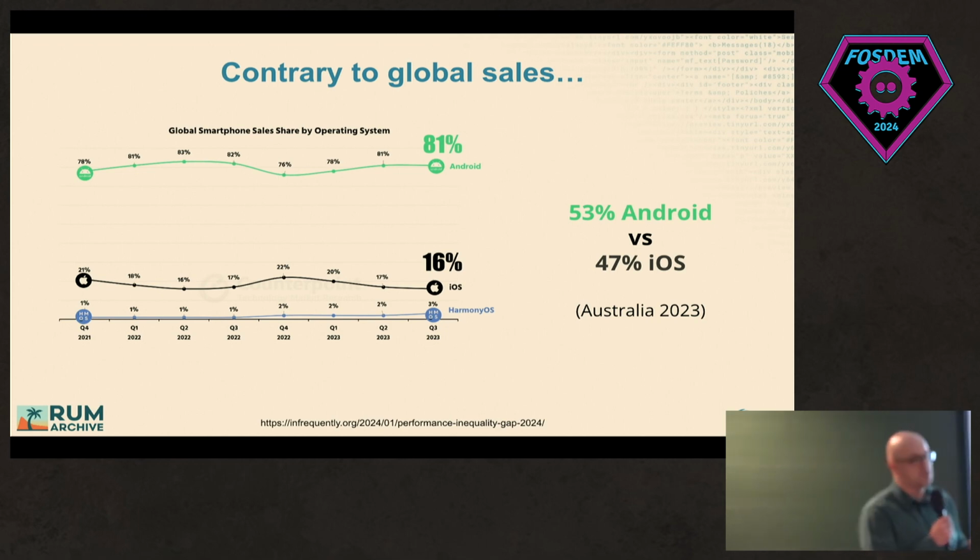One of the main ones is that Akamai, as a company, is mostly present in the richer Western countries, right? And our customers are mostly from industries like e-commerce, luxury goods, travel, that also address more the richer end users as well, that are more likely to be on, say, iOS devices. So there is definitely an ingrained bias in the current RUM archive data set that you need to be aware of. But that doesn't mean the data isn't useful, in my opinion. We can still do much interesting stuff with it.